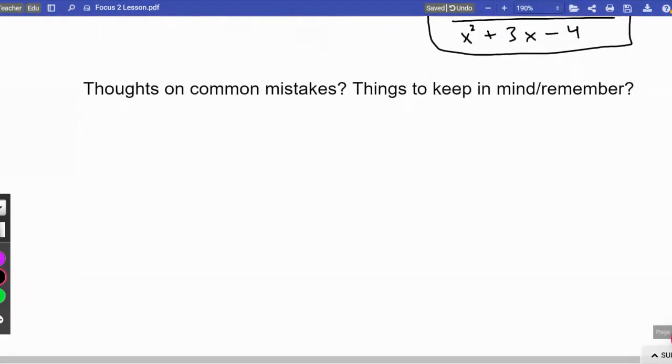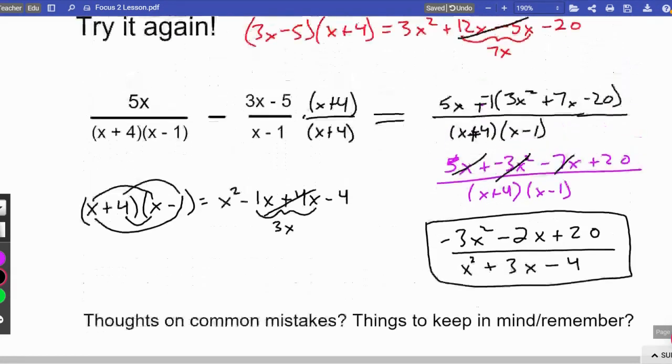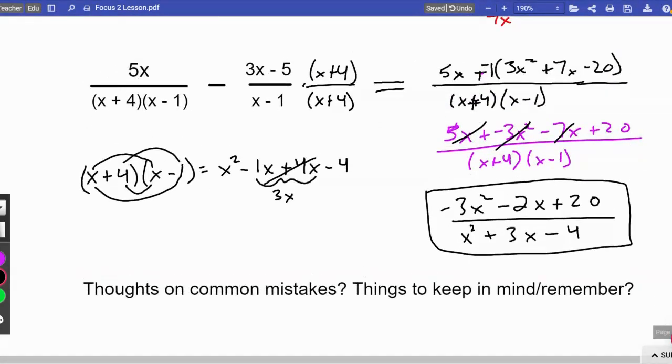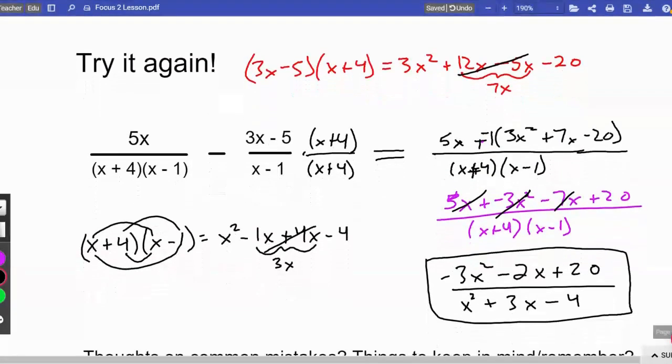Things to keep in mind, really the main thing that we're going to have problems with are missing a step in FOILing or adding up like terms incorrectly, like adding up an x squared and a 7. That's going to happen to people. Your like terms have got to be only ones that are like. I'd say the most common mistake is going to probably be when you have the minus sign here, just to know what to do with that.